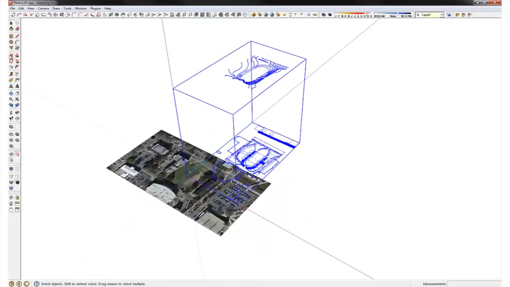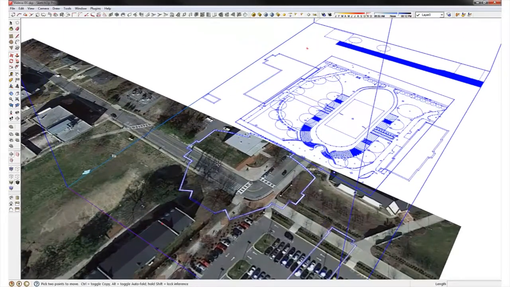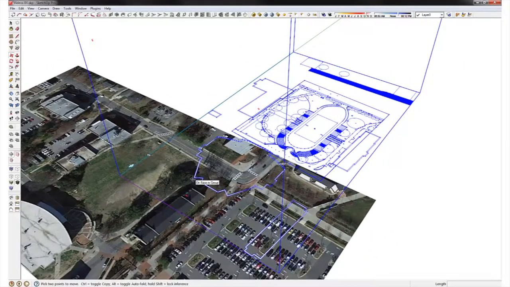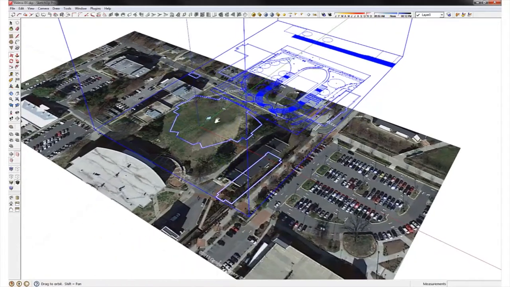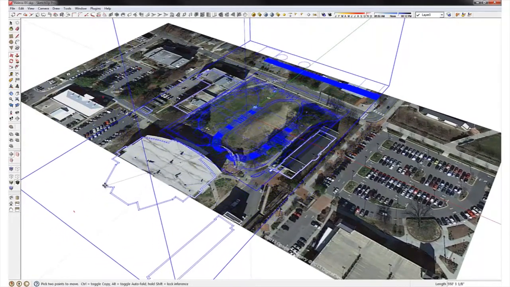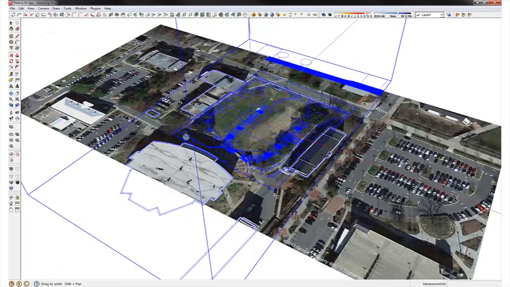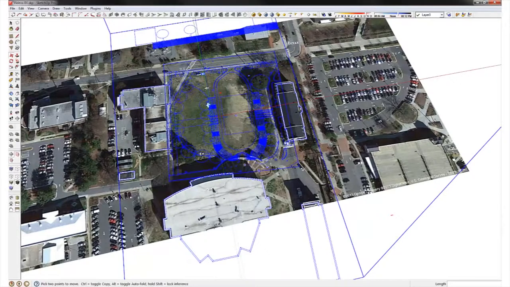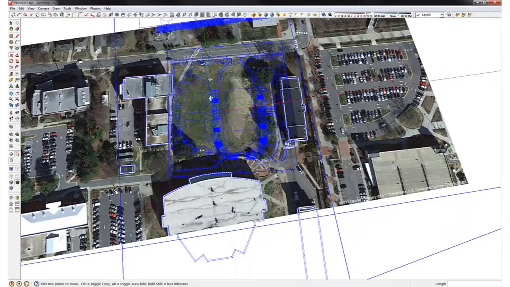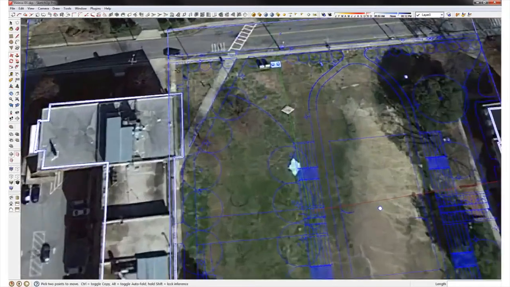CAD file that is imported, and take the Move tool, M for short, and you can try and match up anything that you see on the already imported data. So I'm going to try and line up with the building here. And sometimes these images are not necessarily in scale. For example, the building can be slightly off. It's due to the satellite images being taken from a slightly angled view, not directly above. So actually the best reference usually is the actual ground. So I'm going to try to match this corner here.